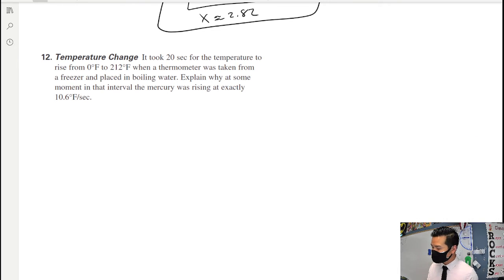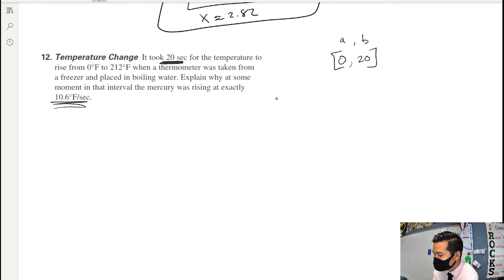Yeah? Now, here's the thing. We've been dealing with x's and y's for our start points, right? The interval that we usually dealt with was some a to b. So some start value to some end value, right? Well, in this problem, how long is the value going for? 20 seconds. So what does the start time at? It's going from 0 seconds to what? 20. So it's saying at some point between 0 seconds and 20 seconds, the rate at which the temperature is rising should be equal to 10.6.